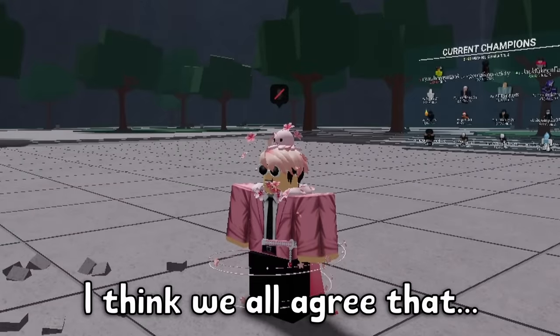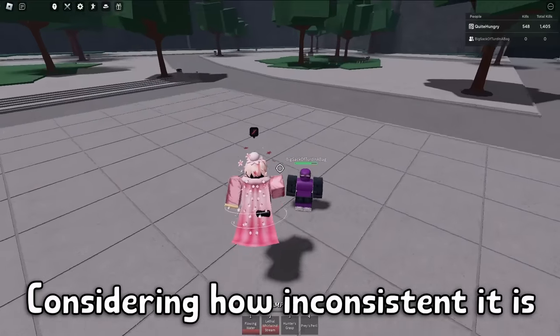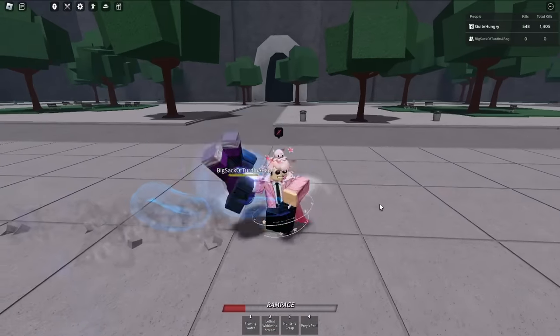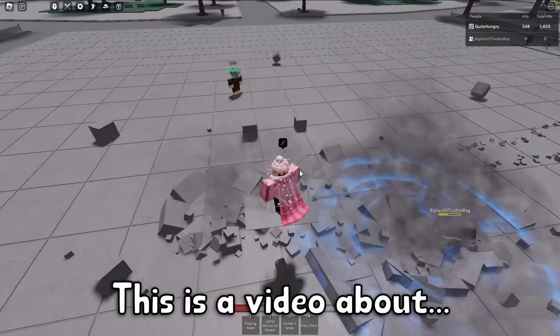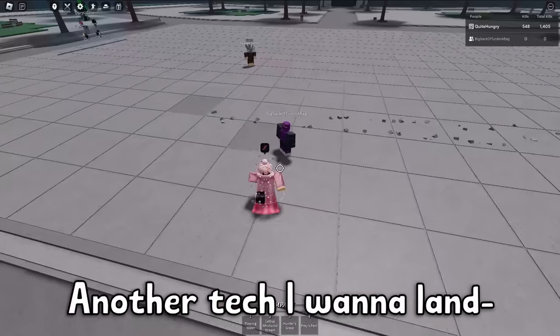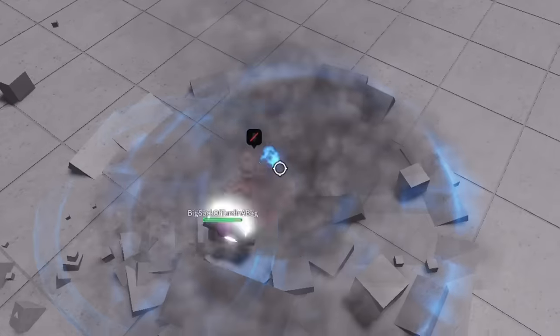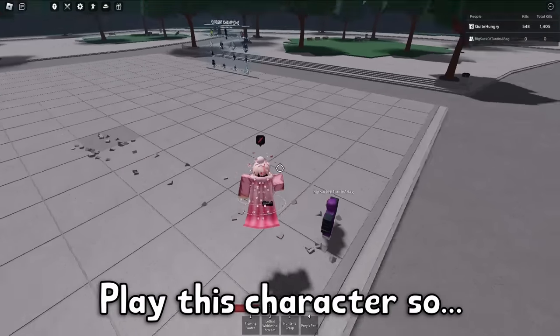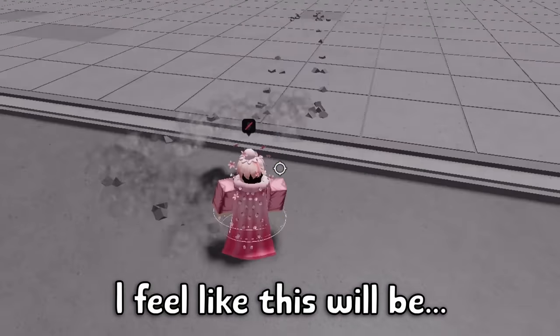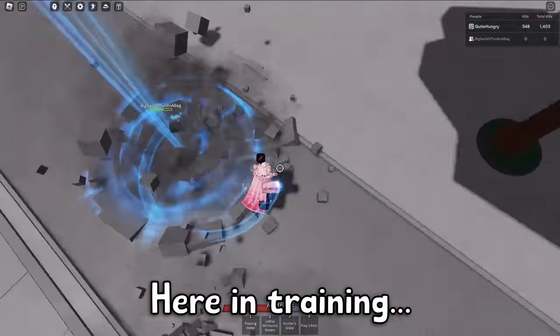Oops. I think we all agree that the Kyoto combo isn't really good, considering how inconsistent it is. There we go. But this is a video about difficult techs, so I feel like the Kyoto combo has to be on here. Another tech I want to land is this. It's kind of difficult. I mean, I don't really play this character, so I feel like this will be really hard for me, to be honest. I want to land it at least once here in training room, though.